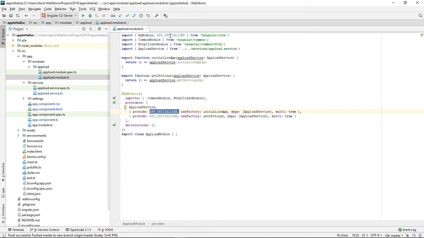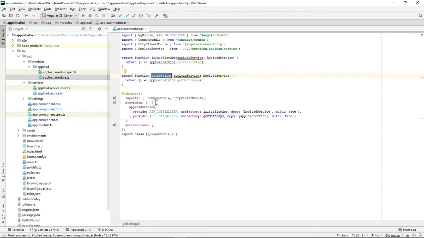What I do is import the app initializer from Angular Core, and I define this app initializer here that gets invoked, and it uses this factory, and one of them is called Initialize App, and the other one's called Get Settings.